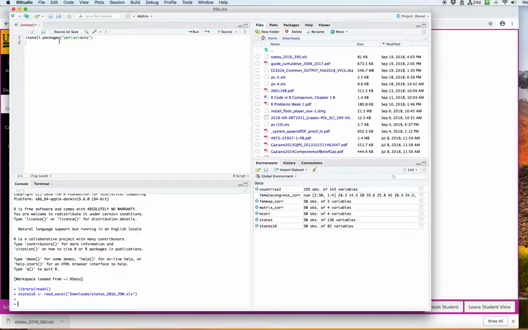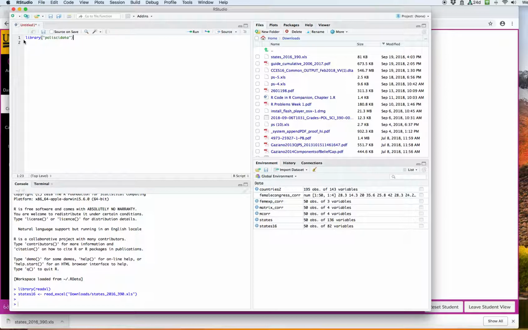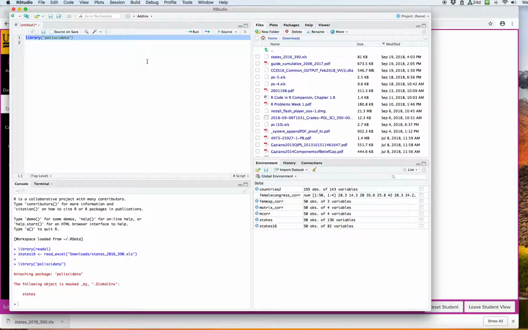Okay, now let's go up here and let's make sure we have the poli-sci package loaded in the library. We'll run that. Okay, very good, wonderful.